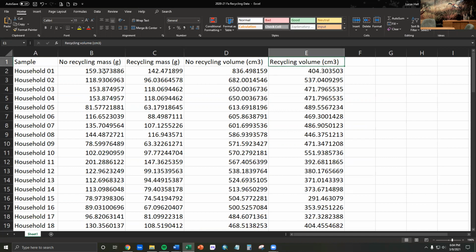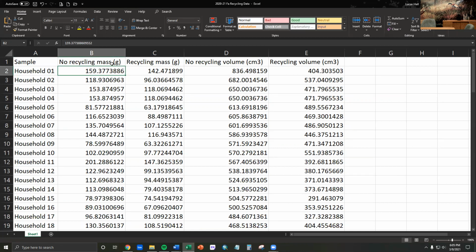This is all corrected for the number of people living in their household so that we can compare apples to apples here. For example, if household one had 6 people in it and household 2 had 2 people in it, I took the values and I divided by 2, and I took these values and divided by 6, so that it's on a per person basis, all right?